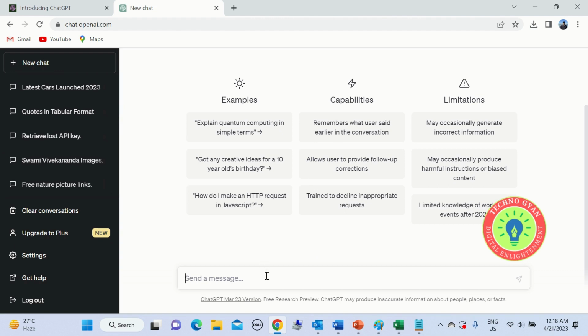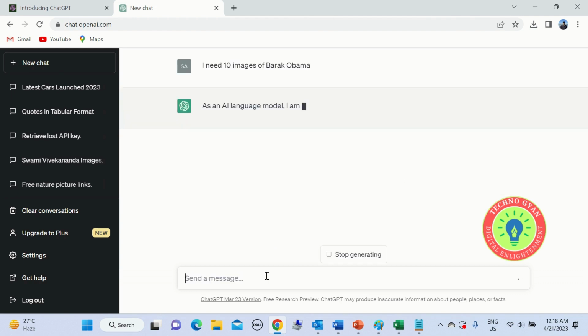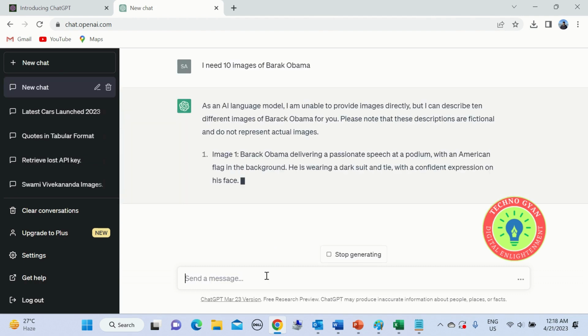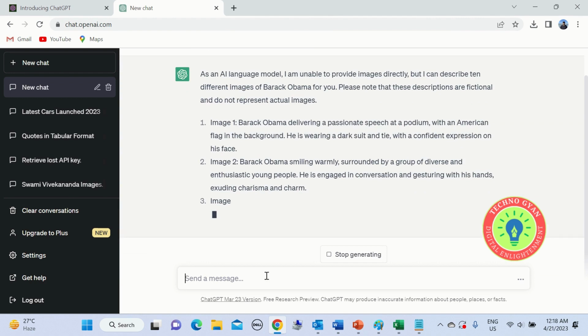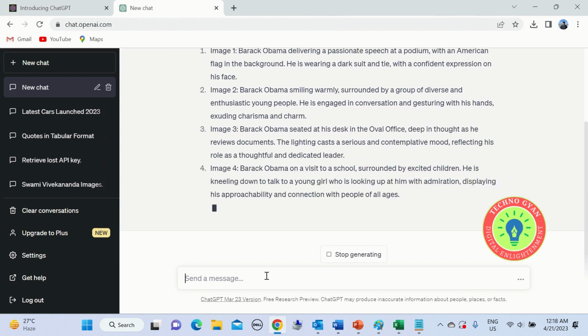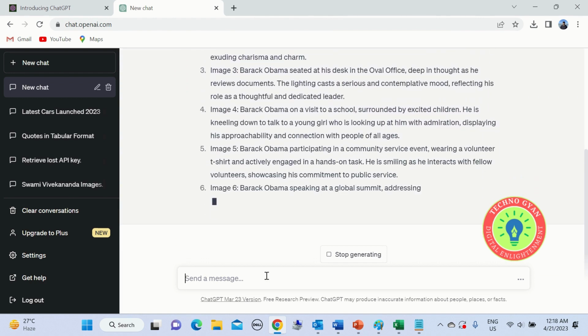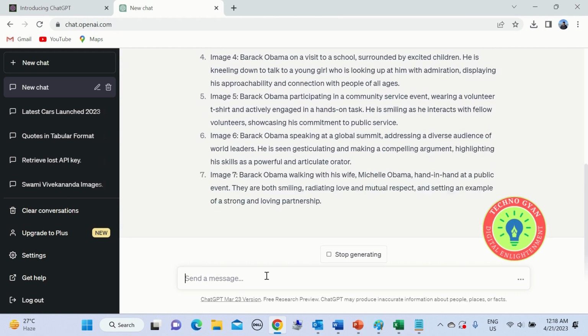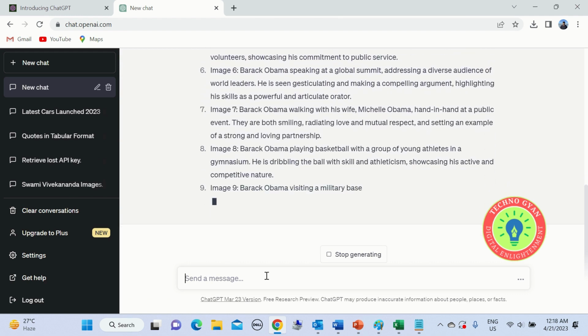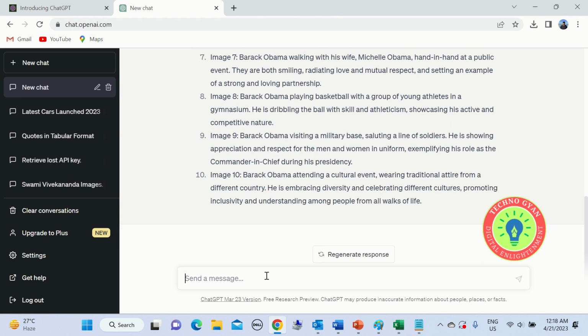So let's try. I need 10 images of Barack Obama. Let's see. Okay, now it started giving the description of the images, but it's not giving me the links of the images. Okay, that's fine. That is also one of the limitations, that it is not able to provide the images as we do get in Google.